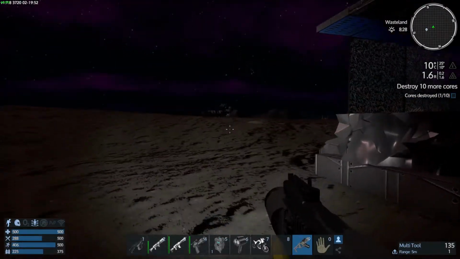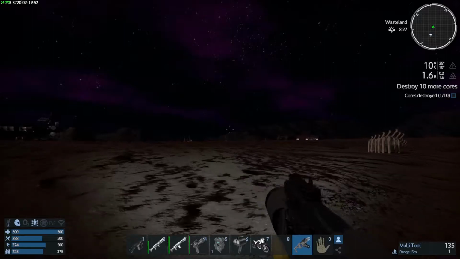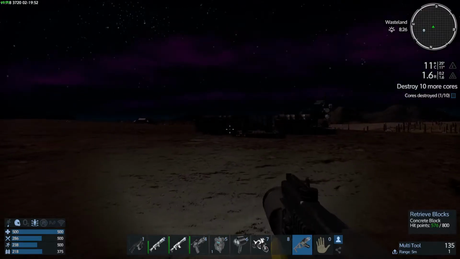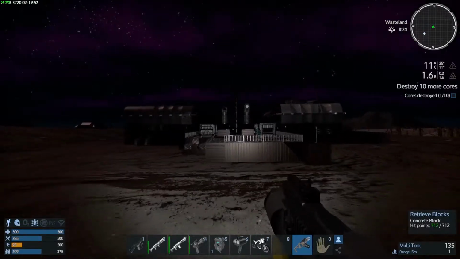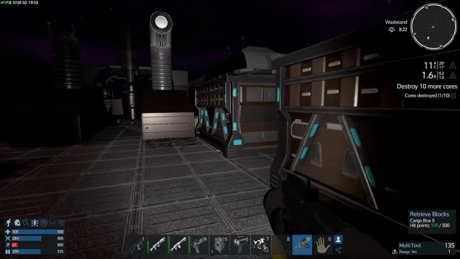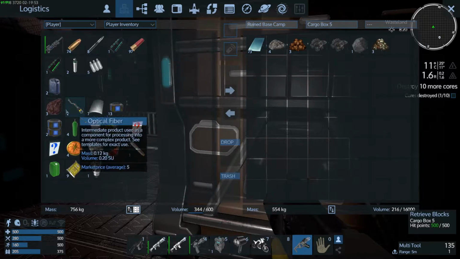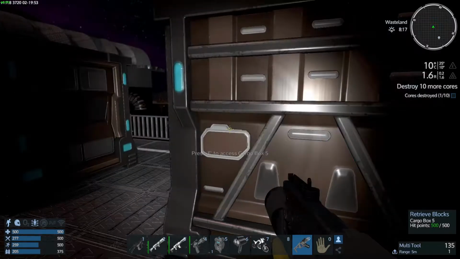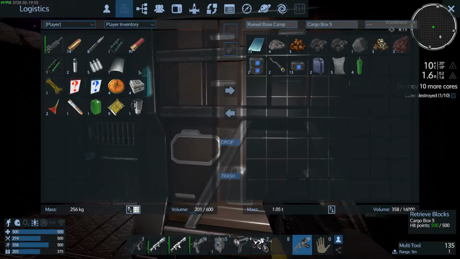Okay, so we came from over there. Looks like a couple more buildings over here. Oh, I didn't even see this building. You know what? I'm gonna put all my stuff in here for right now, just so it's out of the way. Let's put that concrete in there too. Concrete and those bottles. Yep.